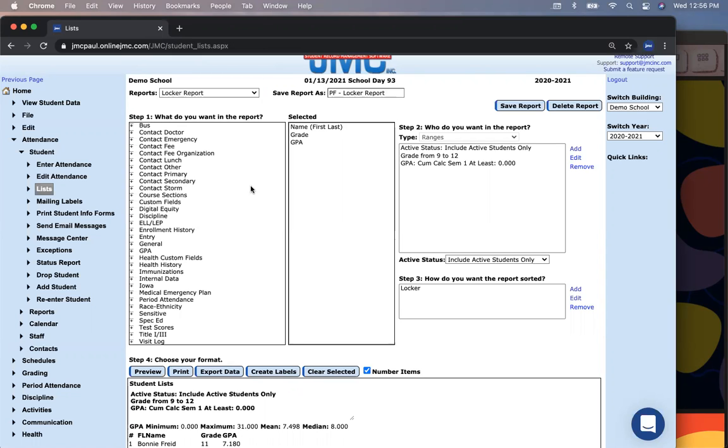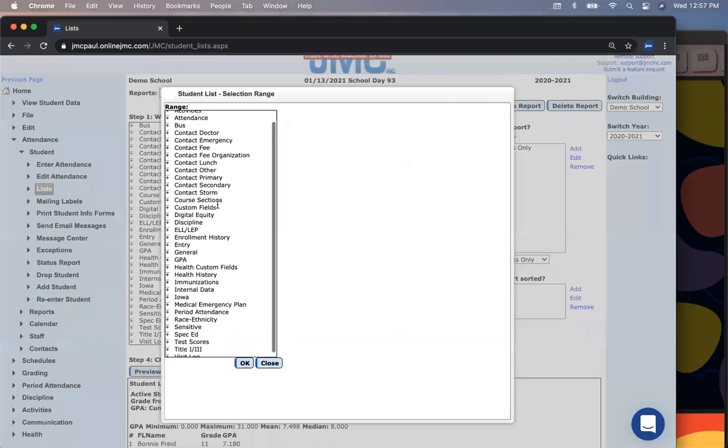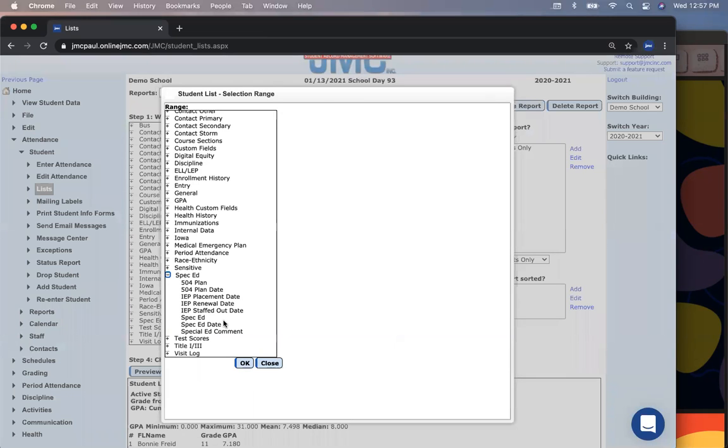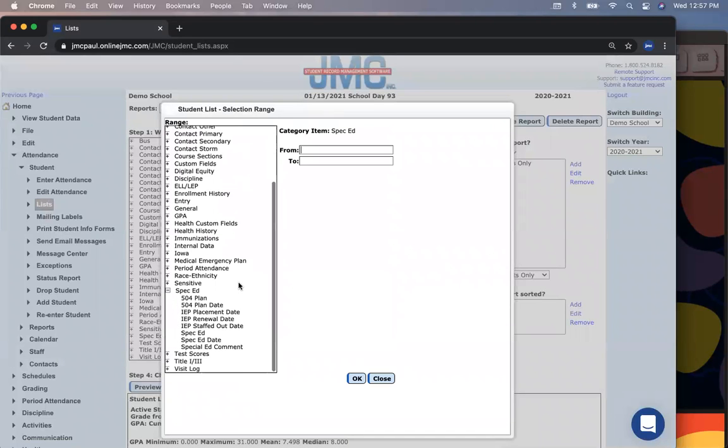Because I'm not sure. But on this report, you could just do your special ed students. So when you want to limit who's in the report, anytime you want to limit the students that you're choosing, you have to be able to queue up on something. So this is an Iowa database. I'm going to come in here, add in a filter, and we're going to go to special ed. I don't work with Iowa a lot, so I'm going to kind of make this up. If you're in an Iowa school, I apologize, but there is a special ed item here. So if I wanted this, I could say if they have a yes in that box, I could do from Y to Y, and that would give me my special ed students that are listed there.